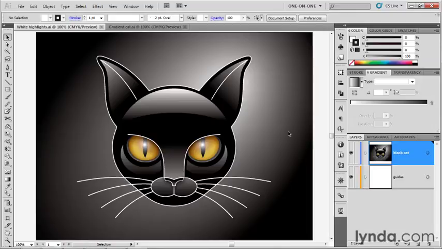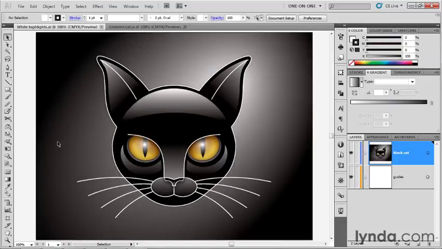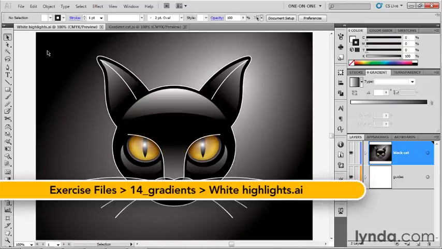In this exercise, we're going to apply a few more drop shadows so that you can get a sense of how to edit drop shadows inside of Illustrator. We'll also experiment with another variety of dynamic effects, which is the category into which drop shadows fit. And that dynamic effect is called zigzag. What it's going to let us do is take these arcing whiskers and turn them into wiggly whiskers like you see here. All right, so I'm working away inside of whitehighlights.ai.